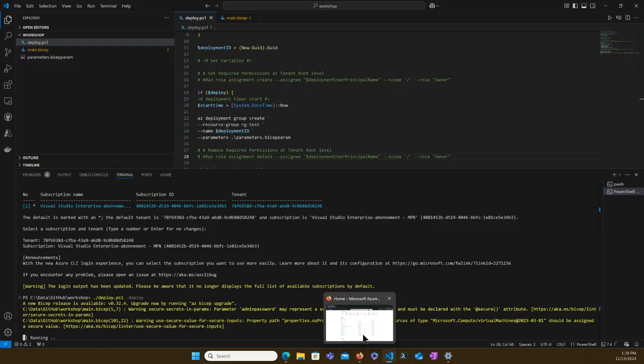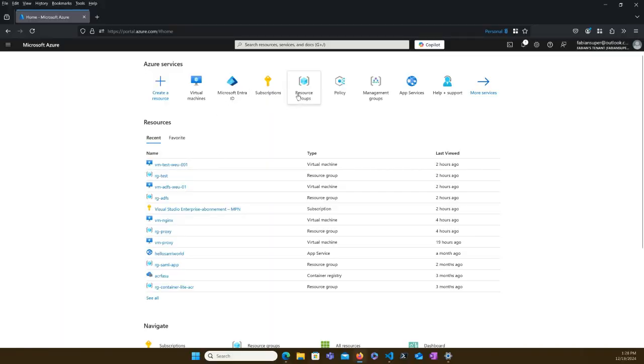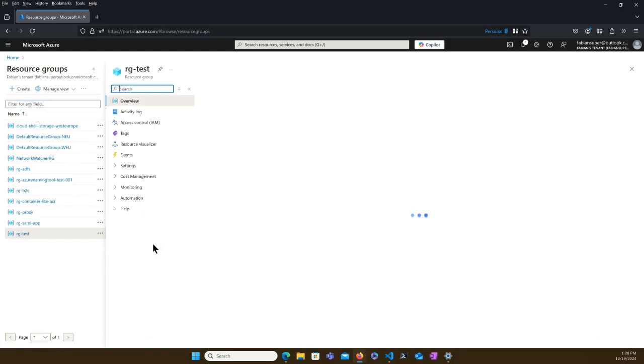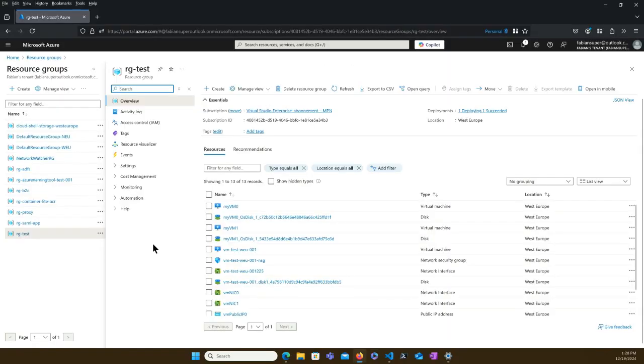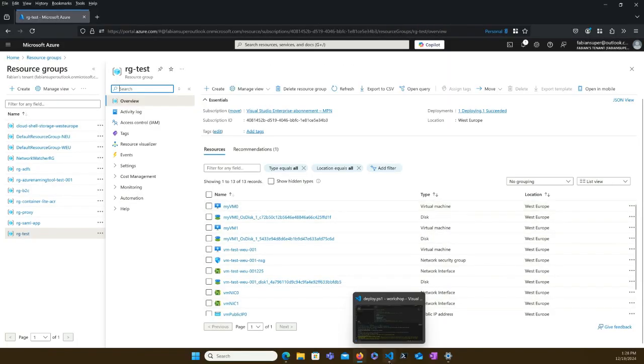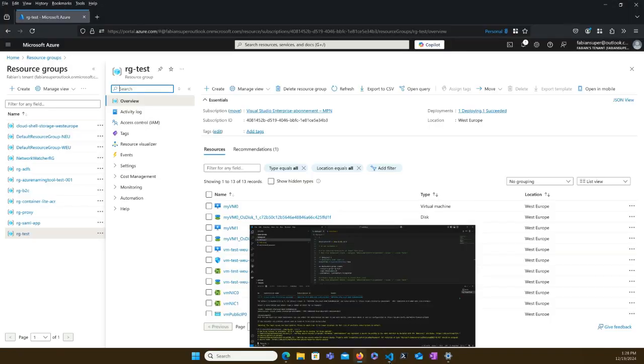And I can go to the Azure portal now already. I could go in, look into the resource group. And it's an existing resource group already, because the virtual machine I deployed through the Azure portal was also in the same resource group. But as you can see, extra virtual machines are already added. This one is still running.